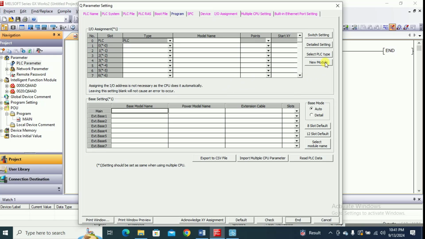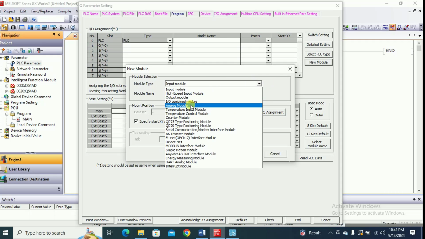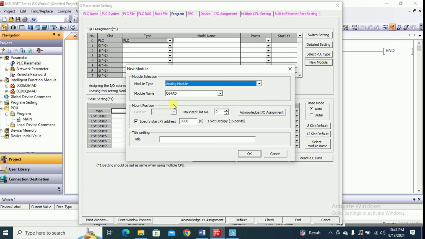Now click on the new module. Here select the module type as analog module and the model of the analog module we are using is Q64AD. So select Q64AD as module name.